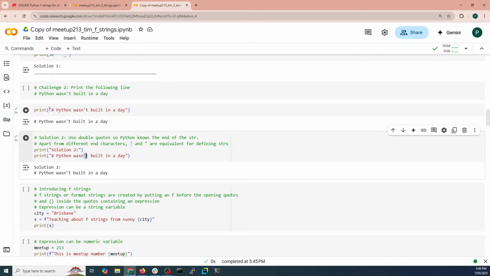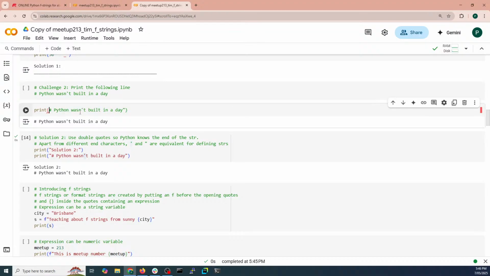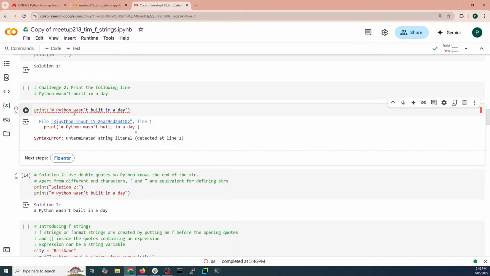So if we tried to do this with single quotes and I tried to print that, now I'm going to get an error, and that's because I started with a single quote, I put my string and it's got a single quote in it, and then Python thinks that's the end of the string, and then it doesn't know what this stuff is at all, or this dangling quote here, so it throws an error saying it's an unterminated string literal, which means you've got a quote and it hasn't got a paired quote, so we've got an odd number of single quotes there.